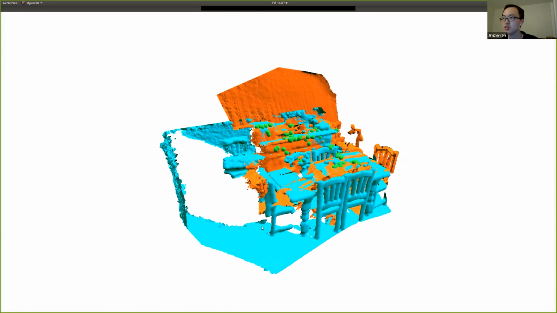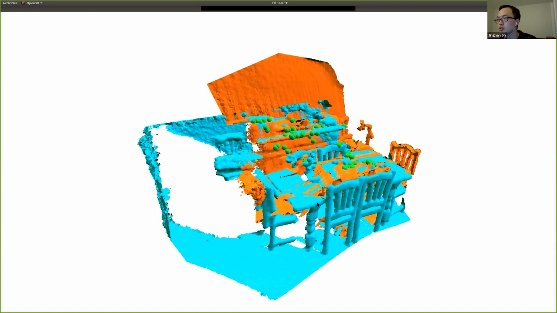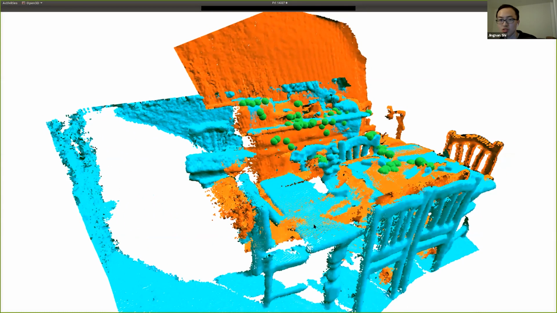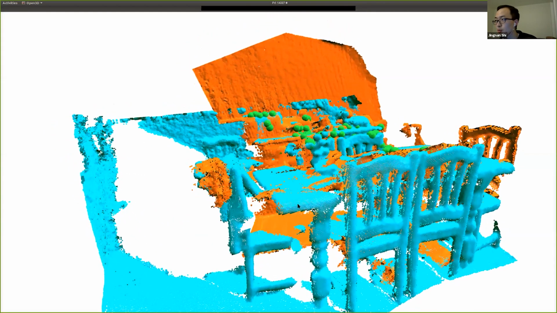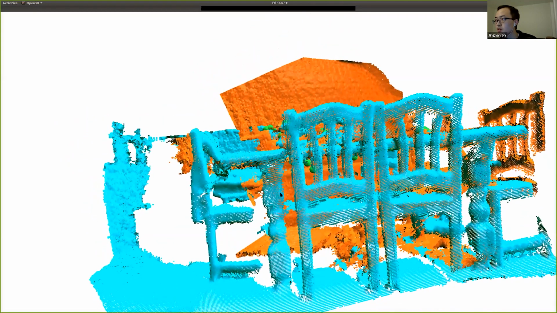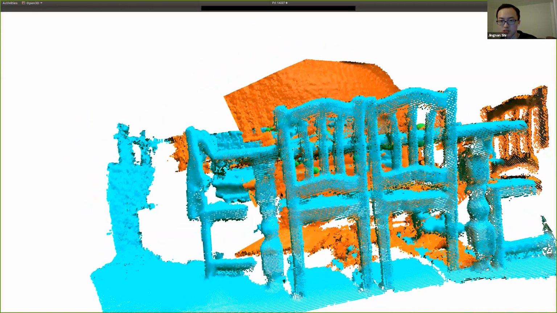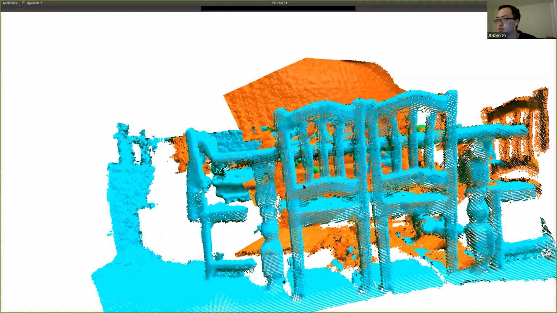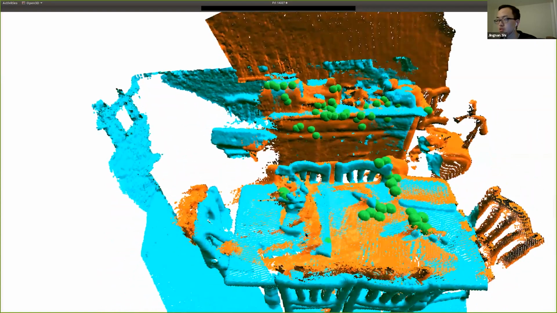Okay, so you can see it's a pretty good registration, right? And the green dots correspond to the inliers. Even if it looks like a surface, it's actually just a bunch of points.